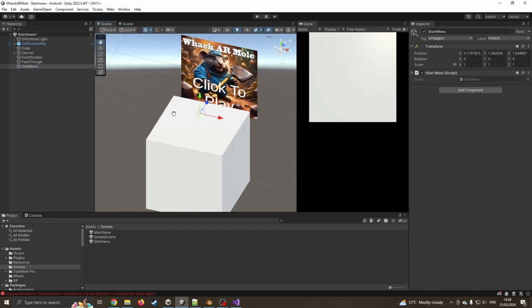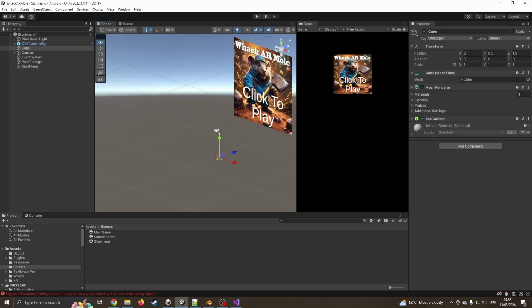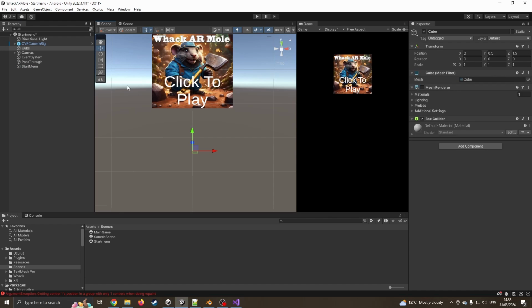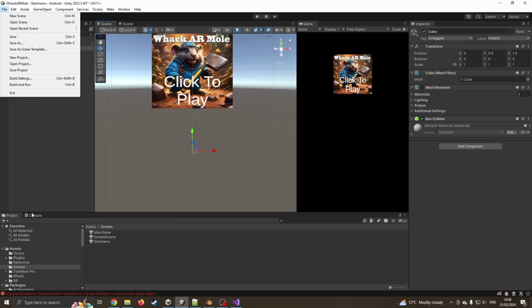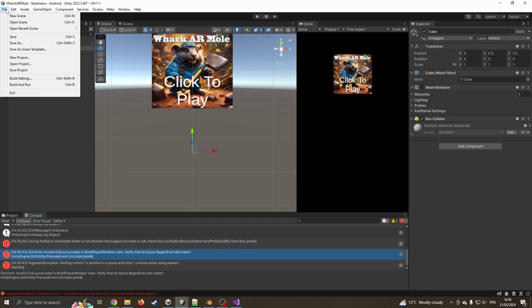So, I can probably get rid of this cube now. I'm just going to hide it though, just turn the mesh renderer off so it's still there. This should have the pass-through working. I'm just going to check my final steps. I'm still concerned about these errors. These were not here earlier, but this is a newer version of the Meta SDK, so maybe there's a bug or a glitch. We'll find out in a minute if it's going to work.